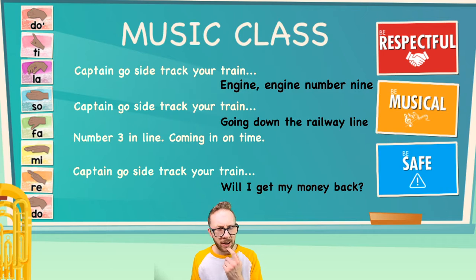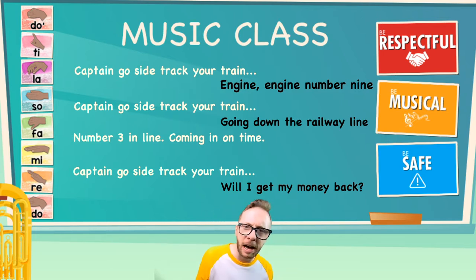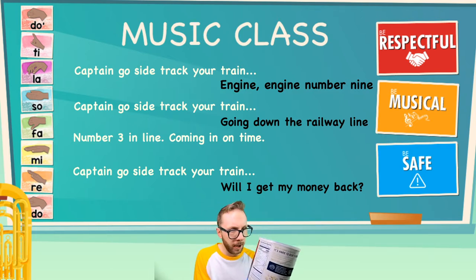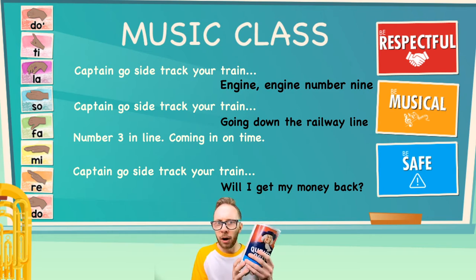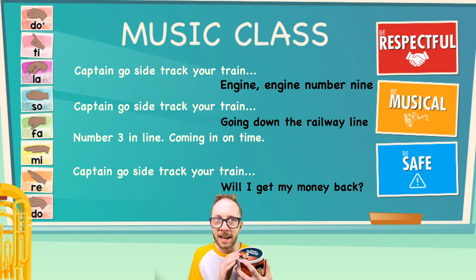A found sound. Well, a found sound is basically anything that you find at home that you can make a sound with. Now, I've used my oats can before as a drum. And so how about I try it with this song? And instead of saying the Engine number 9 poem, I'm going to play it on this drum. So it'll look like this.